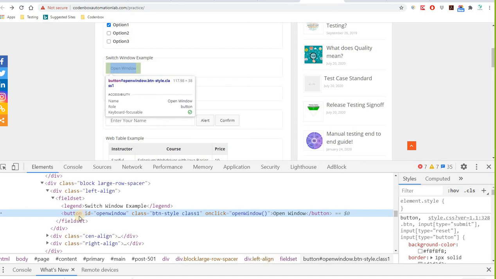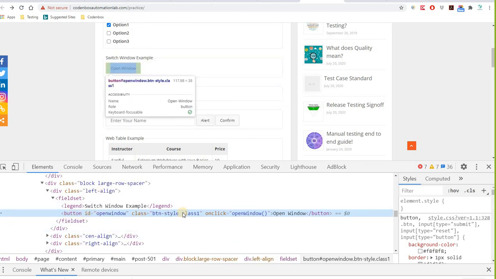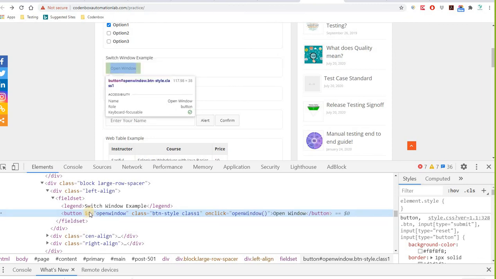I want to click on this, so I have to locate this open window button first. To find the address of this element, I go to the related HTML code. You can see there is an ID, class, and onclick.